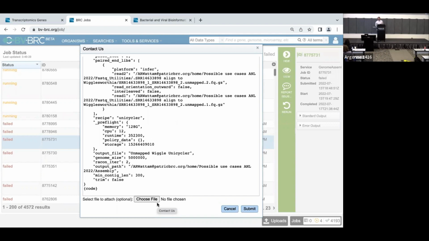So we do not go into your account to look at your data, look at your result or anything like that. The only reason we do that is if there is a question from you and if you need help. But when you do that, we can look at the file, we can see why exactly the job failed. We can look at the error output. And then based on that, we can either rerun the job.